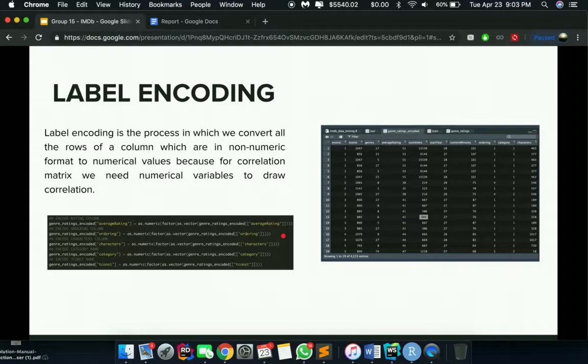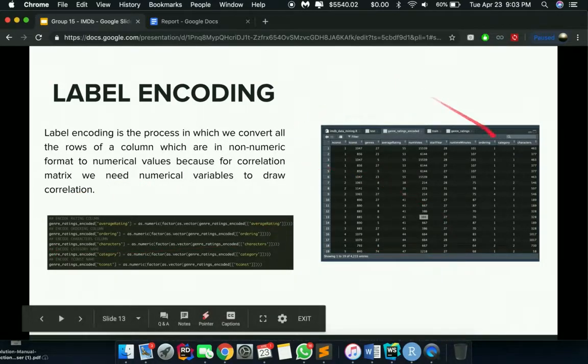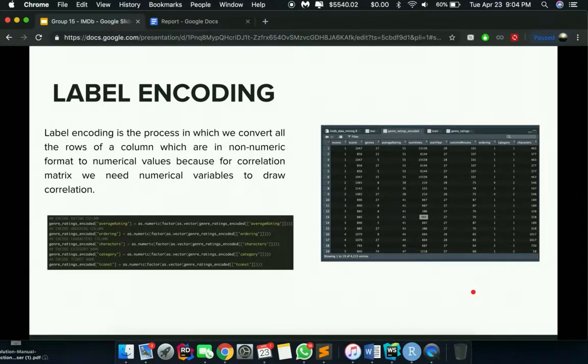So finally, when we run this code, we see that the entire data frame turns into numerical values, so that we can do our correlation, because it has to be done with variables, and numerical values have to be compared to each other.